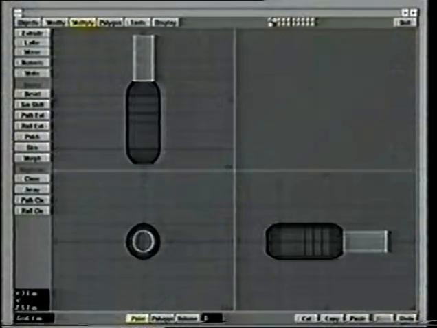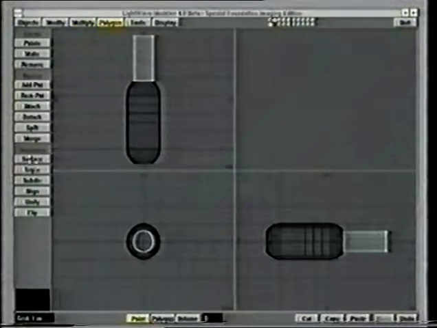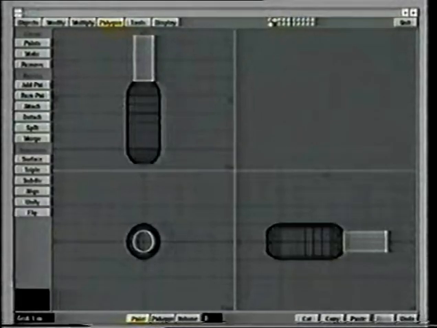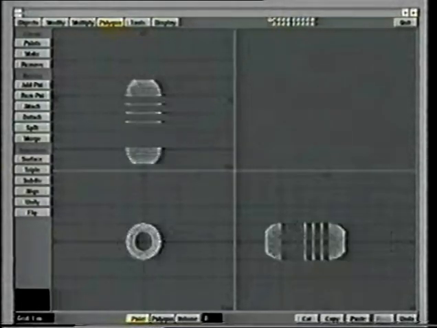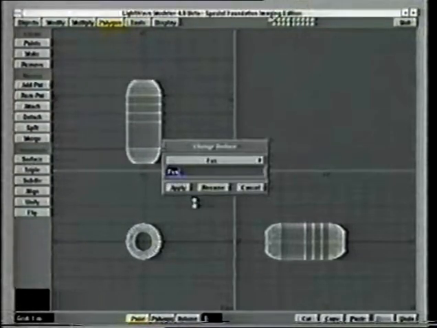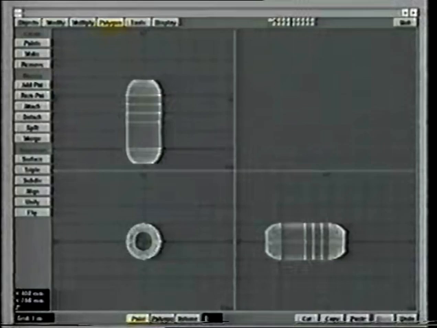So let's go into polygon, surface, and let's give this a surface name of fuselage if you like. That'll do it. Then let's go to the front part and give that nose. There we go. So now we've got the two different surface names.